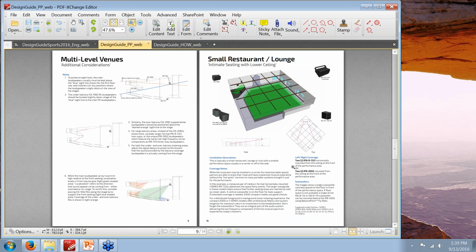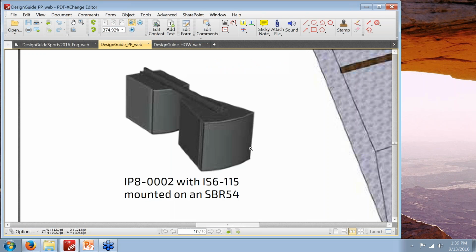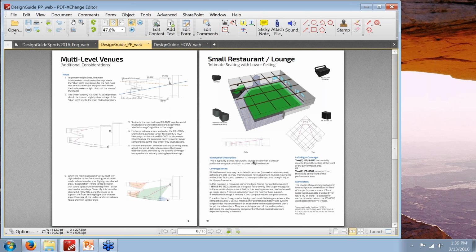Even a 3-way could fit in this scenario. You'll notice this rig right here is actually a 3-way system. This is a 2-way mid-high with real high directivity and a subwoofer flying right behind it. That system would run from 35 hertz to 20,000 hertz with no issues, and probably knock the band over. So there's lots of choices in I-Series to address these kinds of spaces.